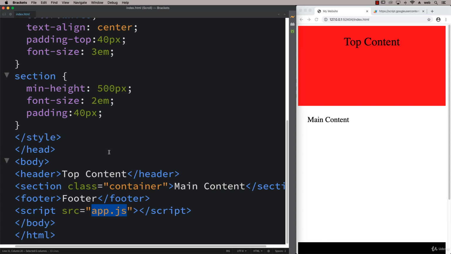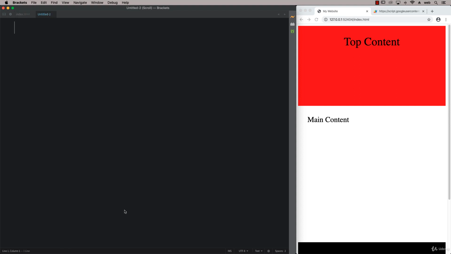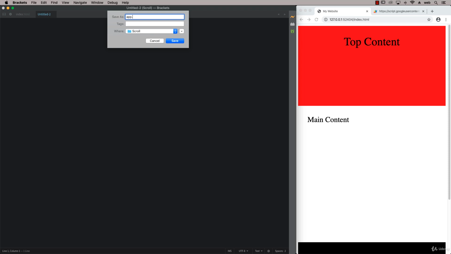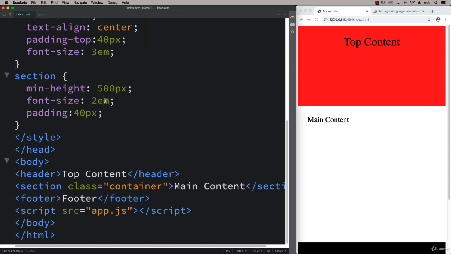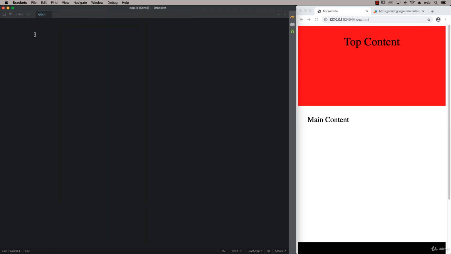The upcoming lessons are going to be strictly JavaScript, and we're going to entirely focus on the contents of JavaScript. So that's coming up in the next lesson. We're going to work with app.js, and I'll just create that as a placeholder, so a completely blank file, app.js, and make sure that it's linked. I usually like to do an alert just so that I ensure that my JavaScript file is linked. And there we get the pop-up. So we're all good to go to move on to the next lesson.